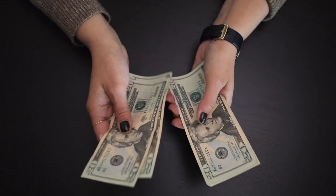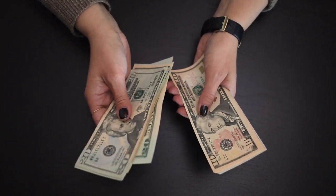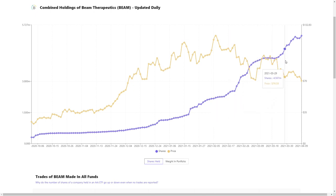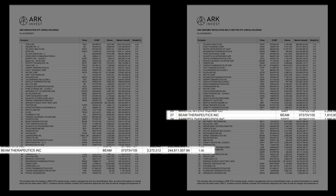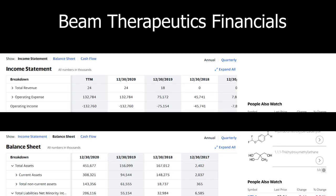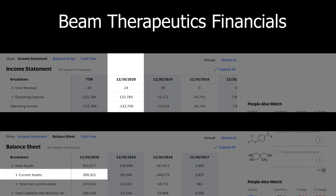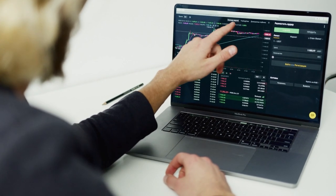As we've discussed Beam's base editing technology, it's clear why investors are willing to pay a premium for a company without clinical trials. ARK Invest has been aggressively buying Beam shares after a recent price decline, adding Beam Therapeutics not only to their ARKG fund but also to ARKK. On financials, Beam has $300 million in cash and spent around $150 million in 2020. With expensive clinical trials about to start, spending could double to $300 million, making new share issuances likely — which is why dollar-cost averaging is important when buying.